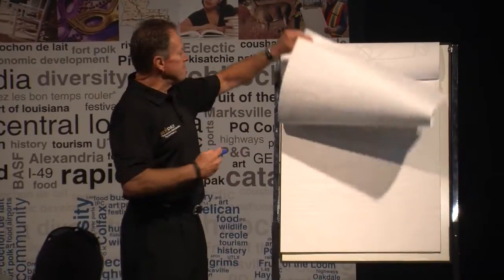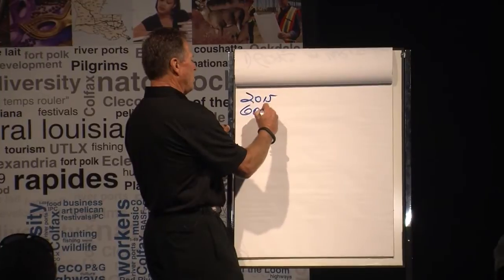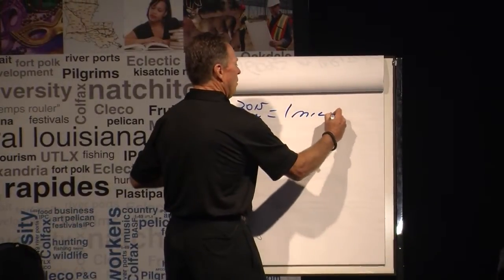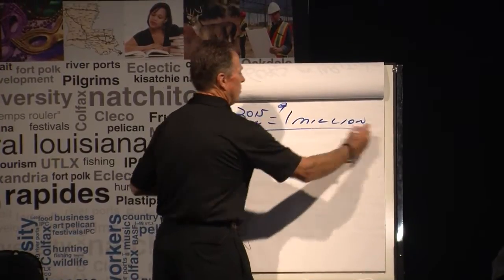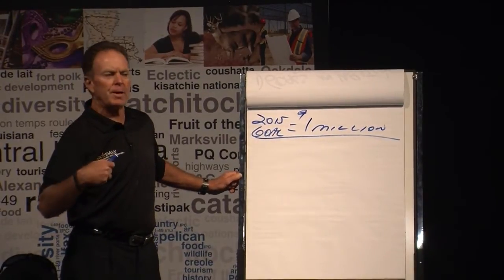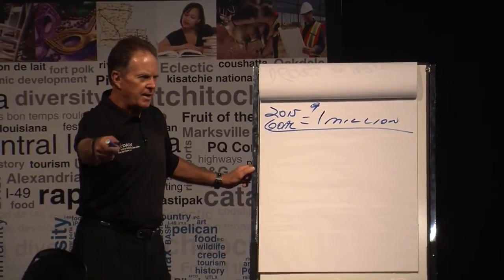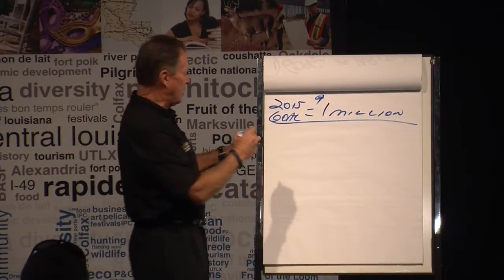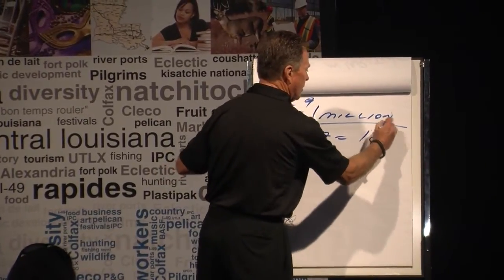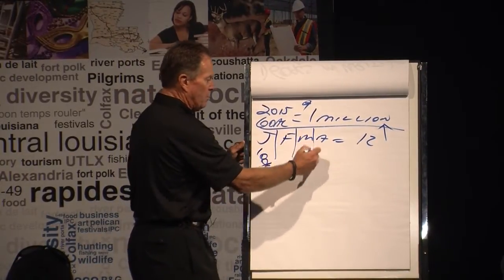Adam's my sales guy, and it's the beginning of 2015, and we're negotiating his goals, and he says, I want to do $1 million in sales. The first thing I'm going to ask him to do is document and prove to me that he's going to be able to do it. Is it too high? Is it too low? Then I'm going to ask him to break his million down into months. How much in January, February, March, April, such that the 12 of them add up to $1 million. In January, Adam says, I'm going to do 100,000. In February, he gives the number, and in March and April.